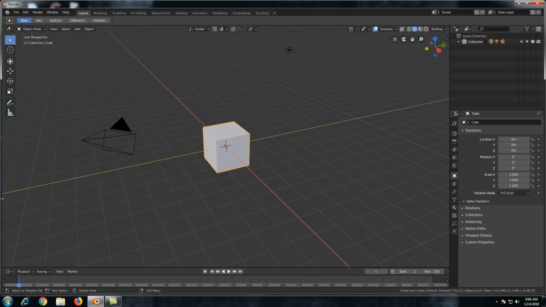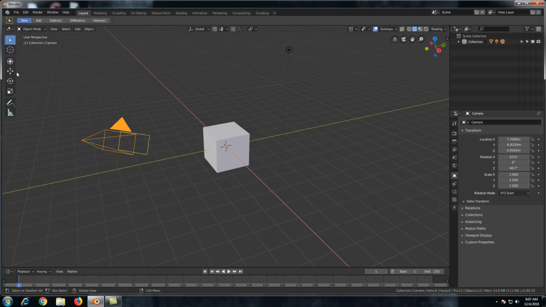This first window here is called the default 3D viewport, and this is where most of the action in Blender is going to happen. This is where you're going to model objects, where you're going to animate them, set up your scene, etc. And that is why it is the biggest one, because this is where you're going to be doing most of your work. You can see in the 3D viewport, we have a lamp, which we could select now with the left mouse button. I know it's kind of trippy. We have a default cube and a camera. We also have an X axis, the red one, and a Y axis, the green one. And then a grid floor.